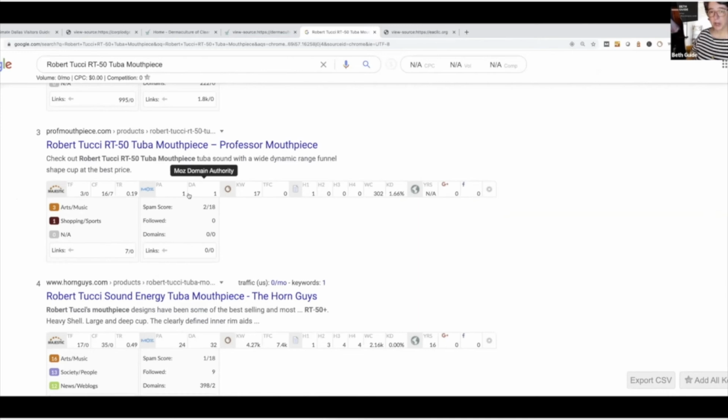You have no power. In fact, on some level, they actually gave you a spam score of a 2. You really shouldn't have a spam score of anything at this point. The reality is that the term is so off the beaten track. It has no value, and that's the only reason you're ranking.